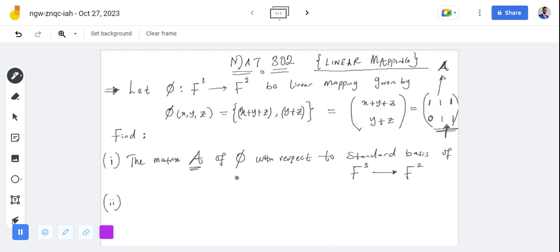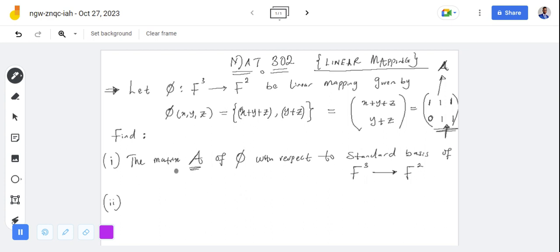After showing the full solution with respect to standard basis, and you arrive at a final answer, you can relate it with this one and compare. This one is always correct. Okay, there is no mistake in this. You can make mistakes while trying to show it with respect to standard basis. So if you are able to show it with respect to standard basis and you arrive at a final answer, make sure you always compare with this short method, so that you can be sure if you are correct or not.